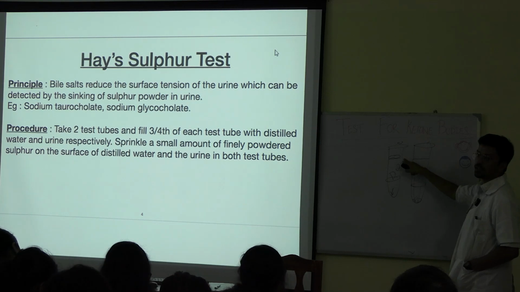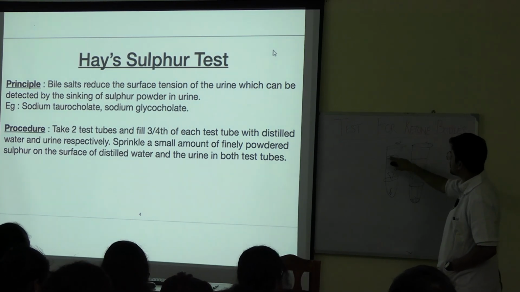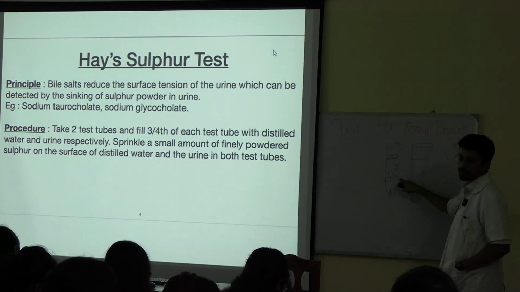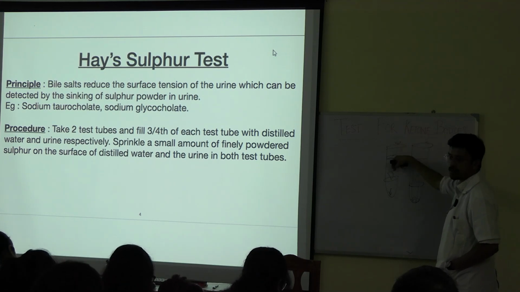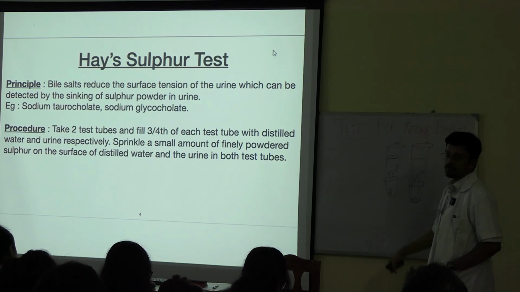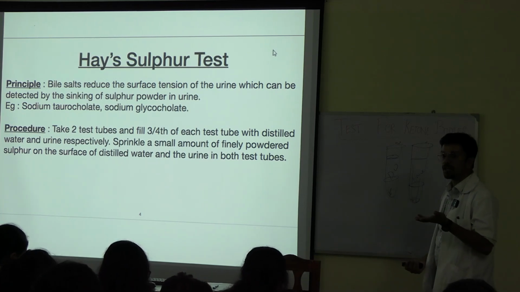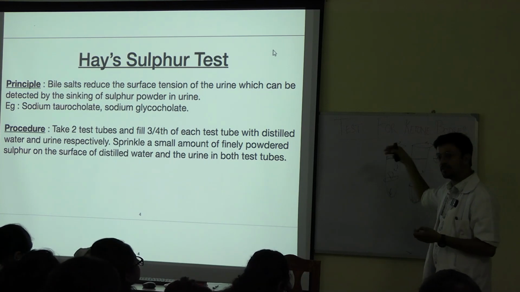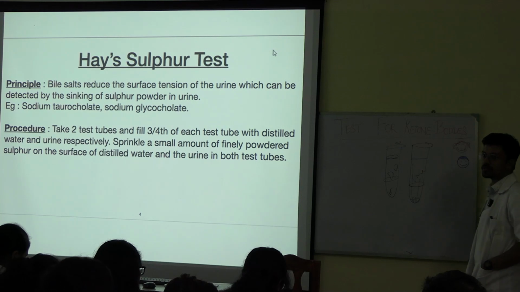If you keep it over here, this space is less, right? So as soon as you add the sulfur, it will float over here. But let's say you have filled only 1/4 of the test tube and you are throwing the sulfur from above. As soon as you throw it from there, because of gravity, it will come with much more velocity and sink below, because it is water only. It just has to keep the sulfur above. If it gets that extra force of gravity, it will just sink and give you a false result. That is why we are using 3/4 of the test tube. Okay.